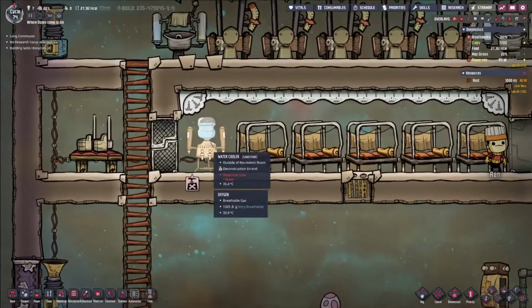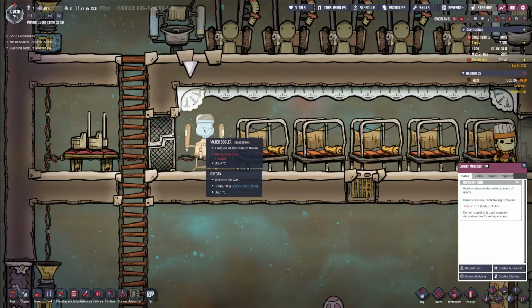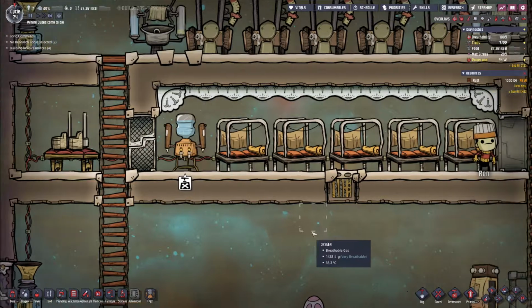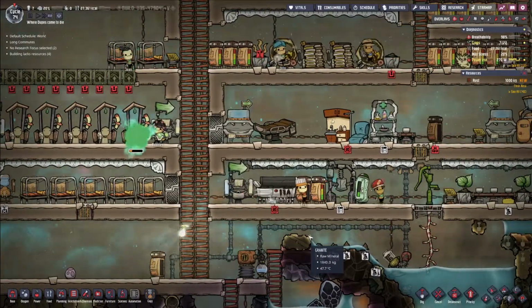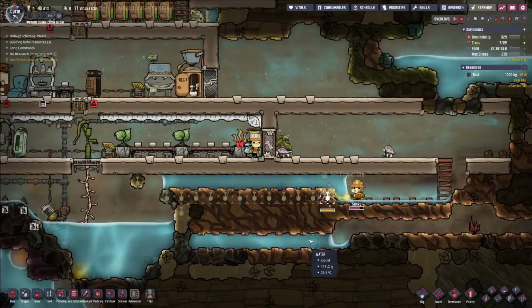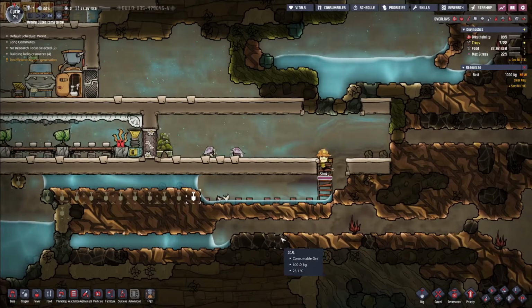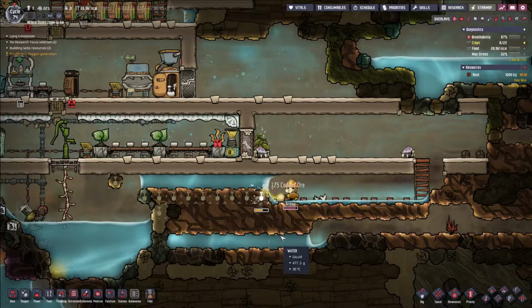Wait, what are you deconstructing there? Water cooler deconstruct. I just want to make sure they're deconstructing the right thing. I don't want them pulling wires up. Okay, yeah, here they go. They're digging this out. Probably a good thing. Yeah. Poor Stinky has to work with wet feet.